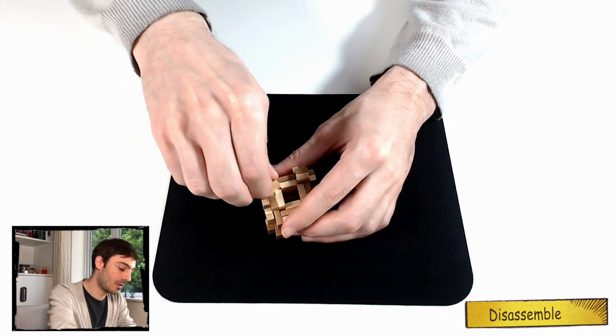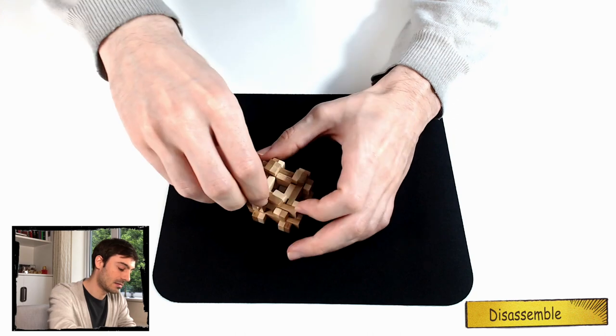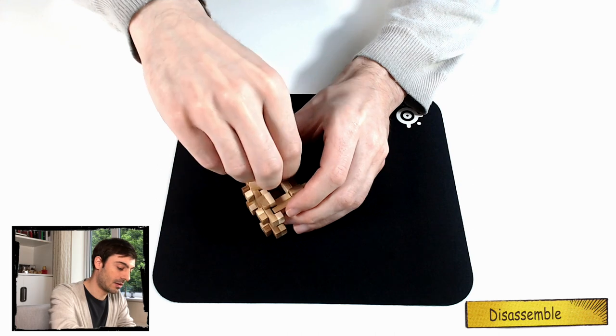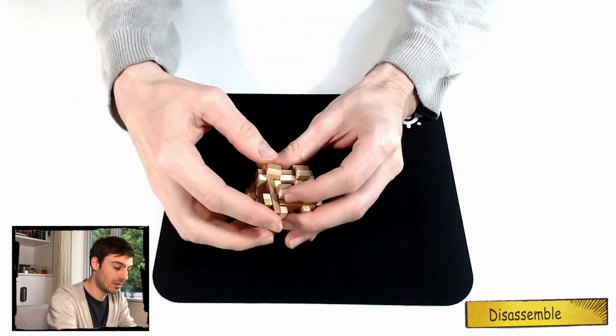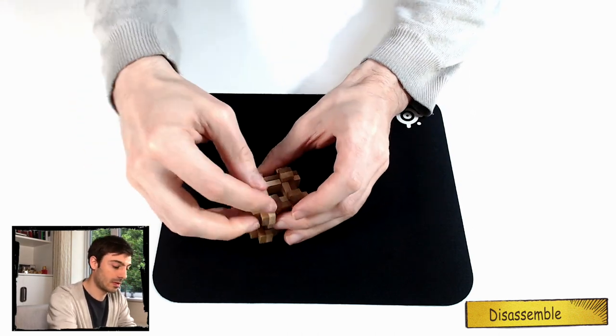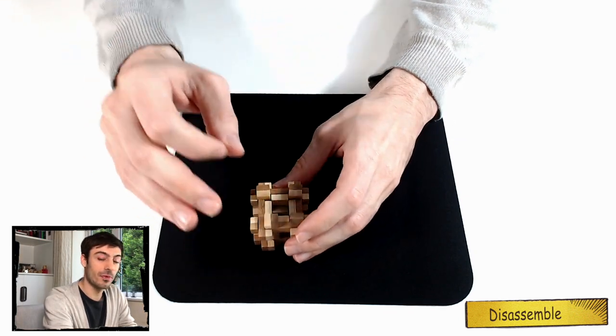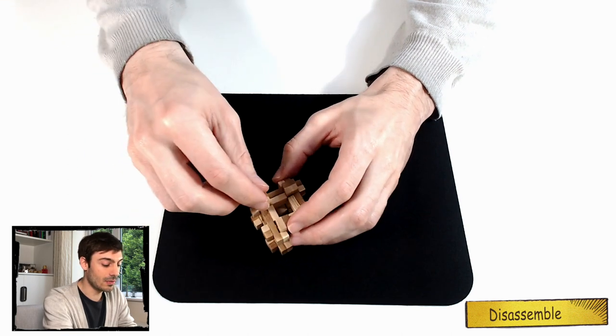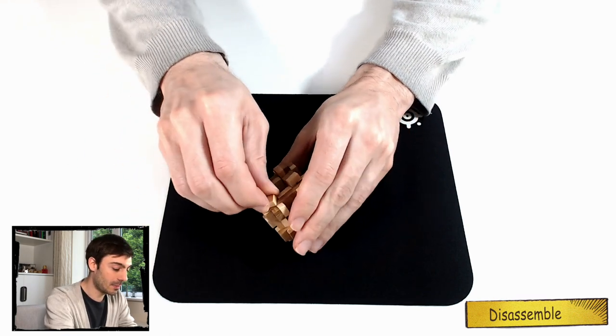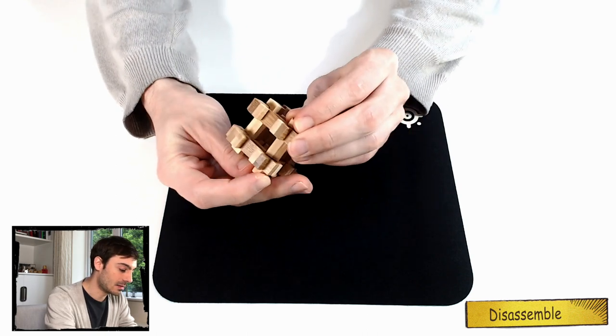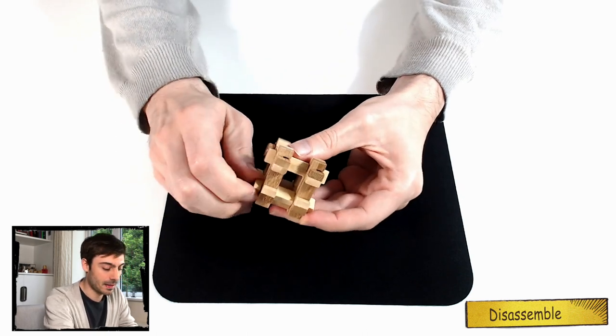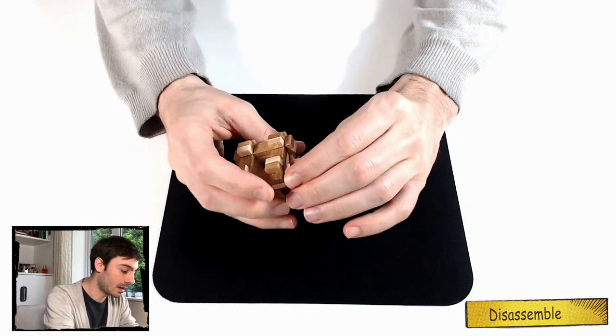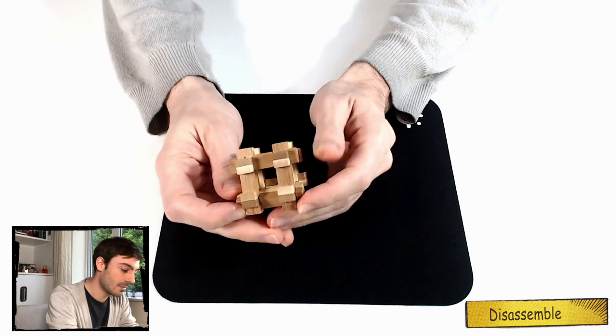Okay so this one, this one I could rotate it. So maybe there will be some that you need to do first. And then you see that you kind of unlock this one. So if you do the same on the other side. Kind of hard because you can move some. Okay so maybe you need to move it like this. So you can give the whole opening to this piece to get out. And I'm sure you need to do the same on the other side. Now it's a bit hard. Maybe there is a specific way to rotate them.